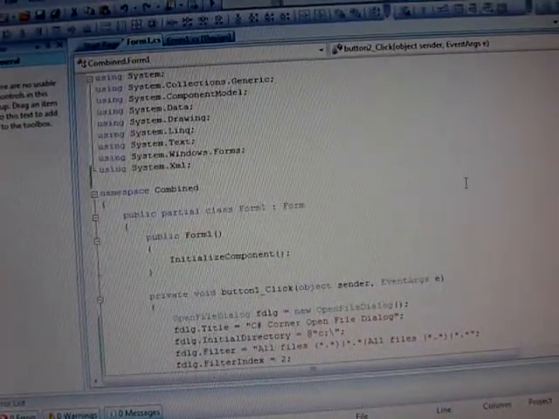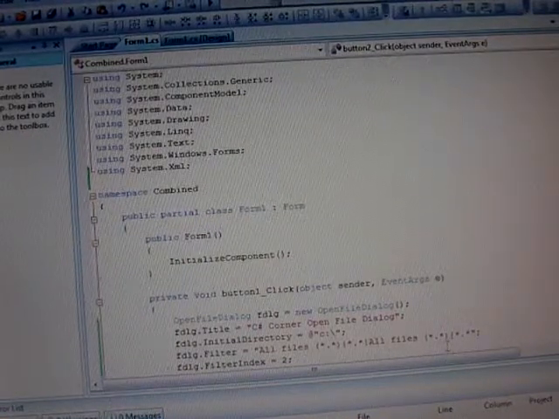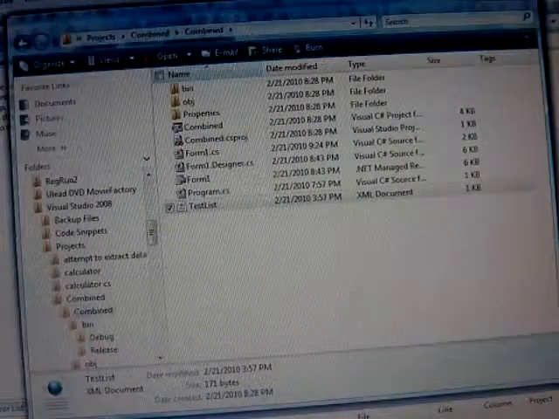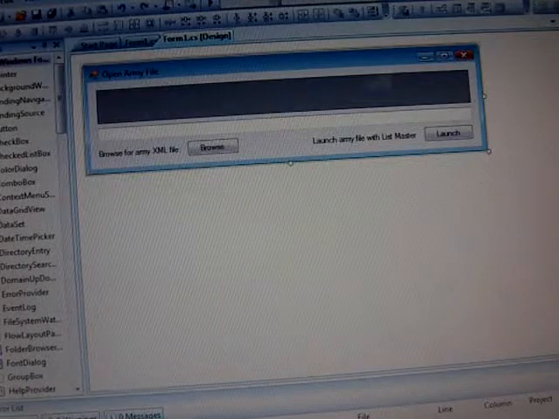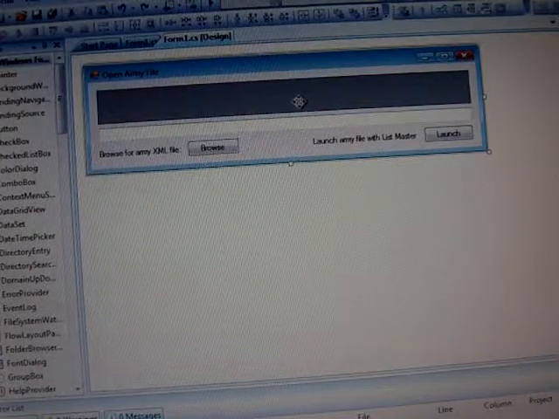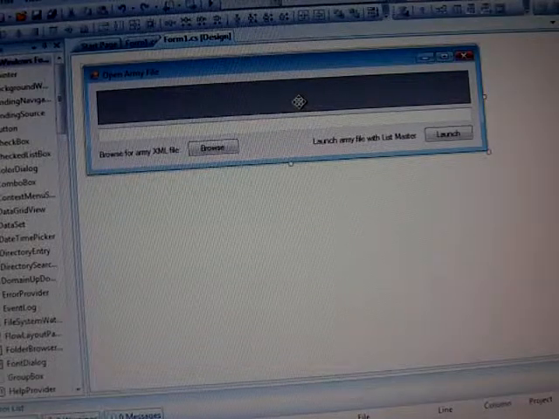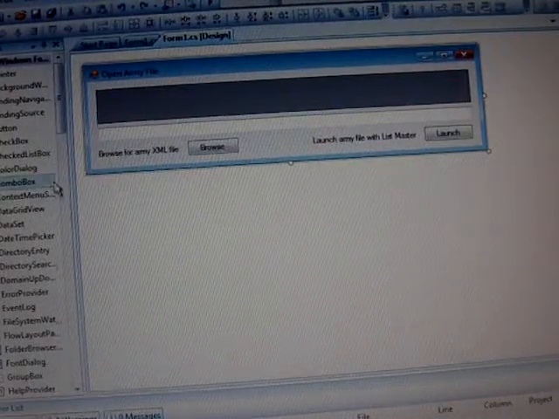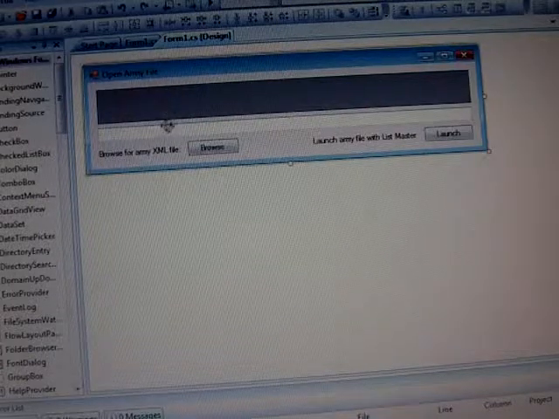Okay, this is my C sharp program so far. I don't even have the base of the program made yet, but I did just start learning the language this morning. If you look at the forms here, this is currently the data grid, where all of the stuff's going to be output to just for the moment until I build the actual main program that this will export to.